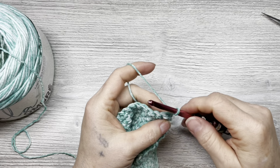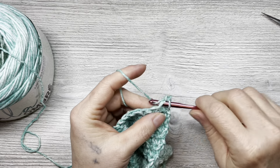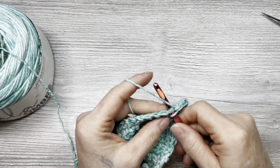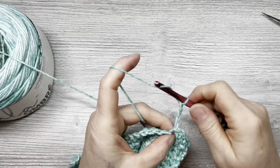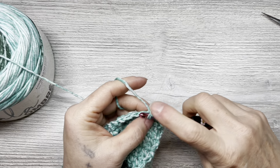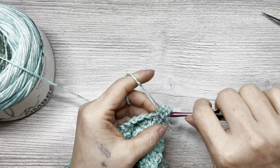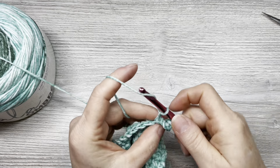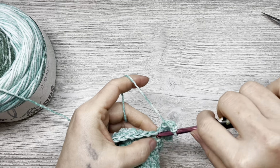So I'm going to single crochet in the first stitch as our chain 1, second, and third. And now I'm going to slip stitch over into this one. Now I'm going to do the chain 5, slip stitch, chain 5, slip stitch, chain 5, and slip stitch.